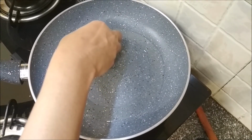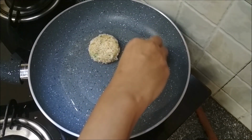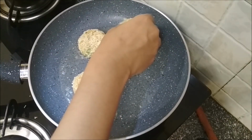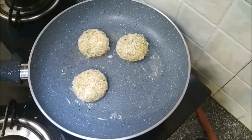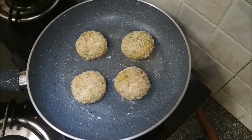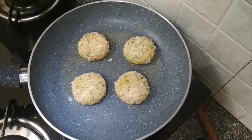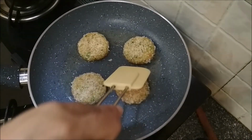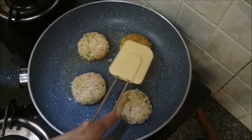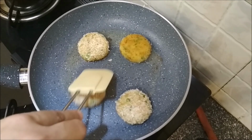So I am shallow frying the tikkis in a pan. You could grill them or bake them or even deep fry them if you want to. All the methods work fine. Medium heat. Give them some time to crispen up. It's been a minute now and I can see a hint of color. So I'll just flip this one over. Just see how beautiful that looks. You can even see the specks of vegetables in it.